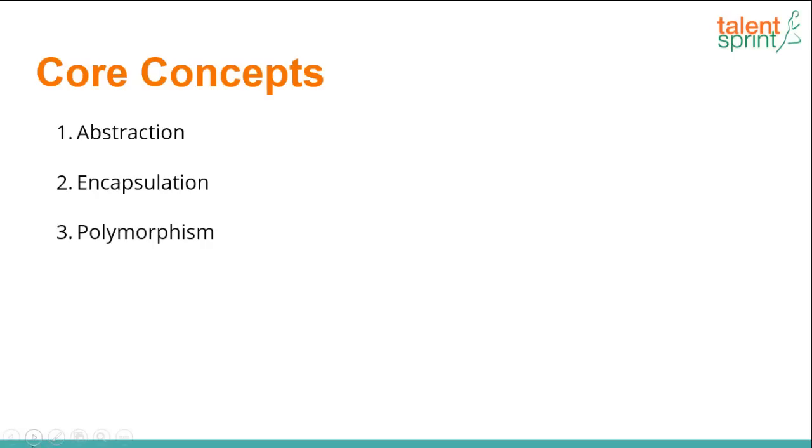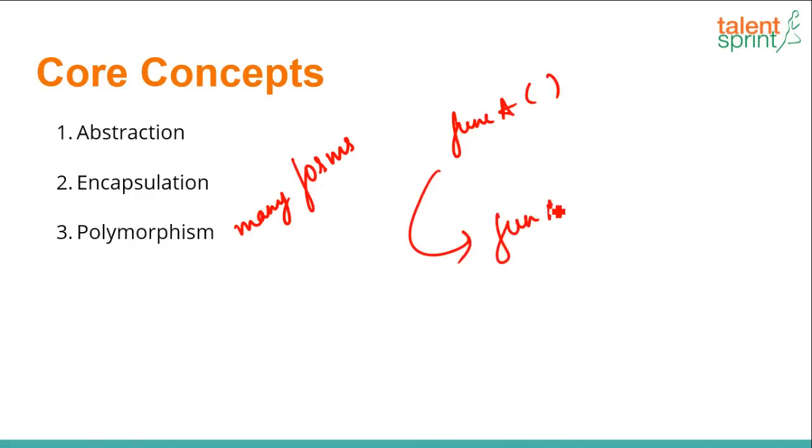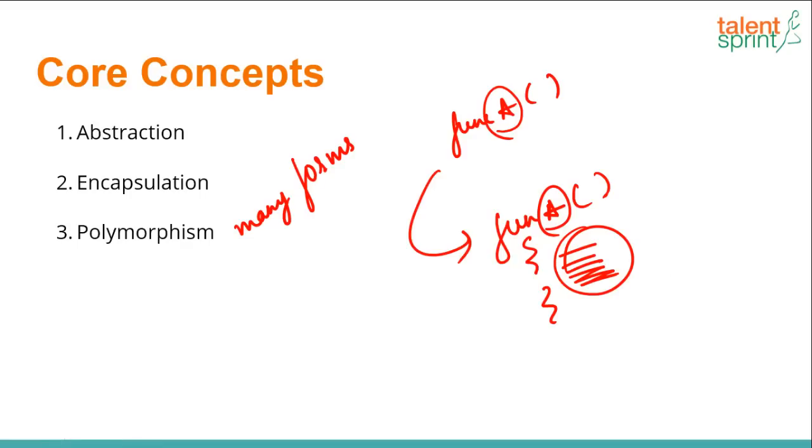Next one is polymorphism. How many of you are aware of this term? I think this is the easiest of all, and it's not confusing at all. Polymorphism simply means many forms. That means if you have a function in class A and you override it in class B, the same function can have a different set of activities. So one function with the same name can take different values in different classes. One function can have multiple forms, that is basically polymorphism. Pretty simple. A function, a variable, etc. One thing that can take many forms is polymorphism. Okay.